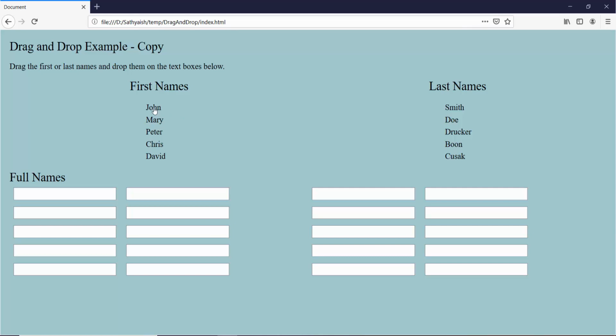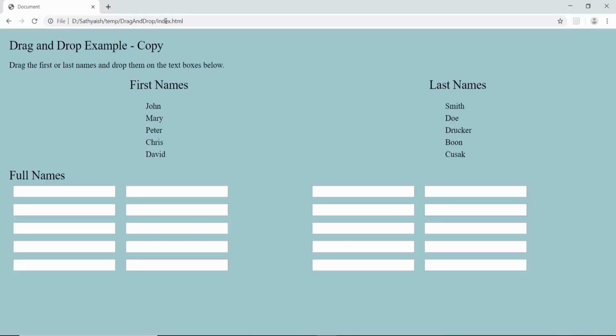okay, in Firefox, you note nothing happens. But if I open the same thing in Chrome, because I've added the attribute to John, when I drag it, I can see the contents John. What I also see on top of that, a circle with a cross, indicates that you can't drop this item here right now, wherever you are. If I take it into the text box, it says you still can't drop it here.